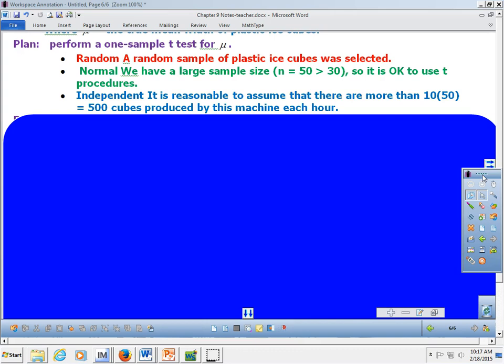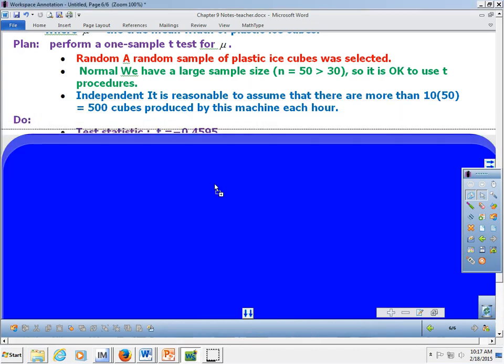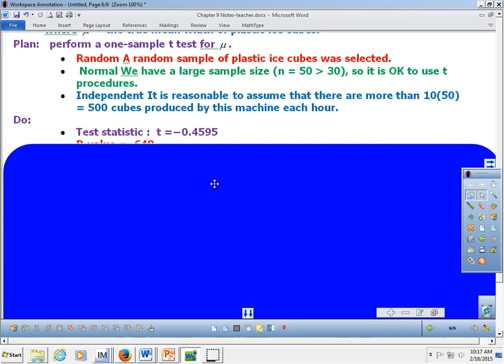They're spitting out a lot of those games, and I'm trying to remember, I think there's 16 cubes in each game, so it's probably not unreasonable. Okay? Alright, so we're ready to go. We need a test statistic, okay? And I'm not ready to relinquish the formula just yet, so do make sure that you show where your test statistic is coming from, right?